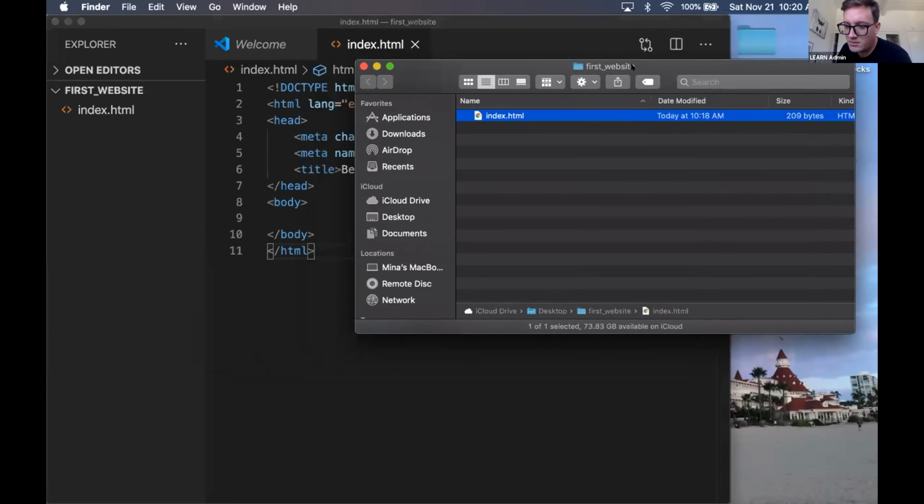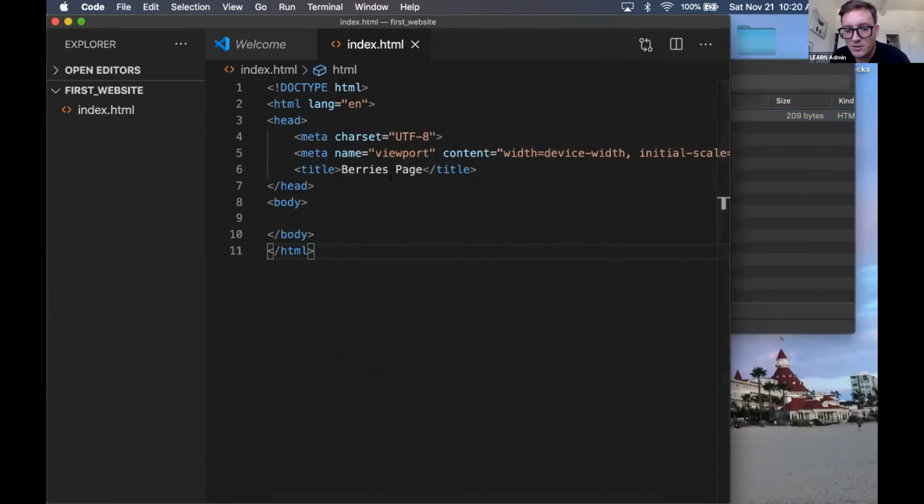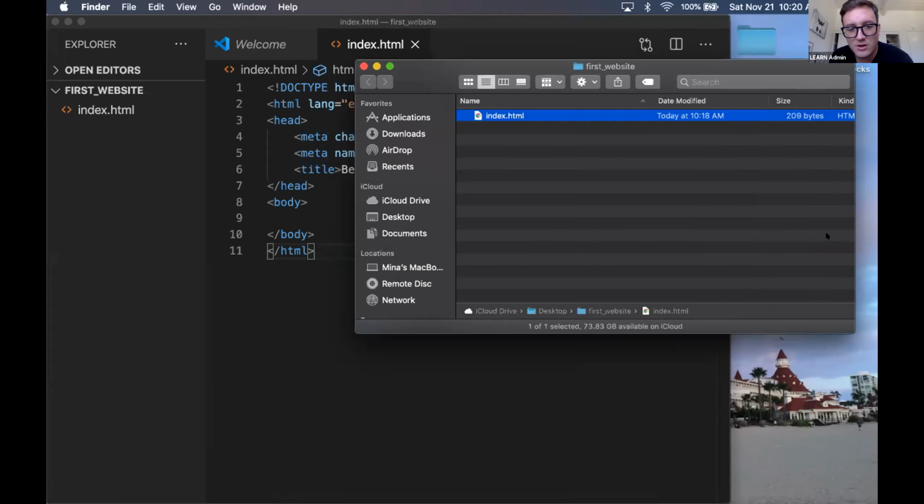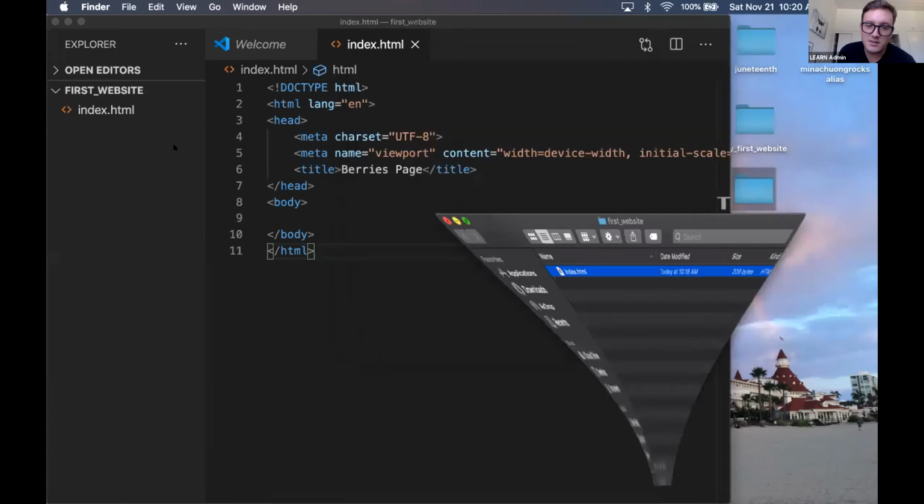Here in this directory, we have a document. Is the file not created yet? So Linda, you need to place a folder on your desktop named first website. You could name that really whatever you would like, but you just need a folder on your desktop, and then you need to go to your VS Code and create a new file named index.html.